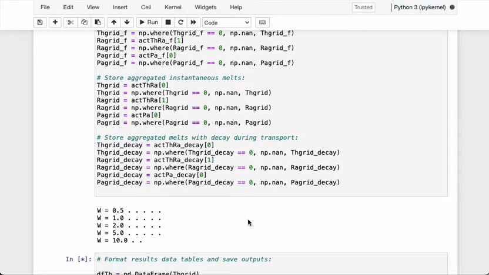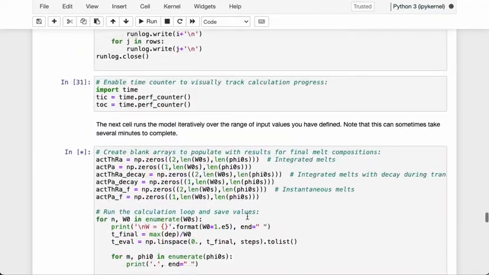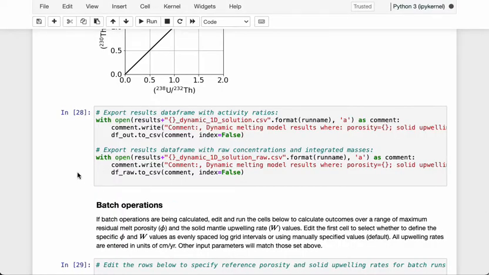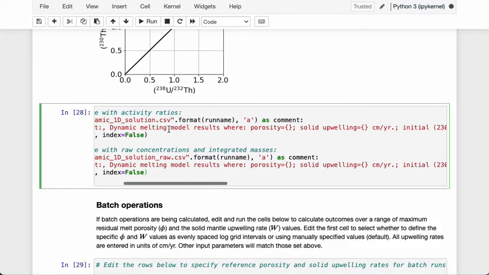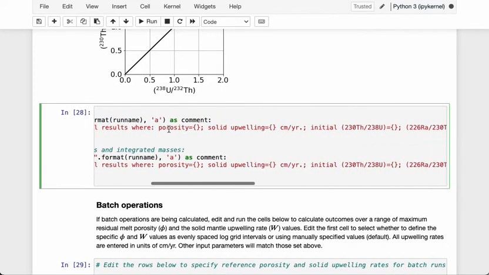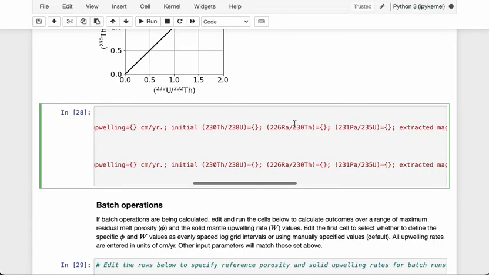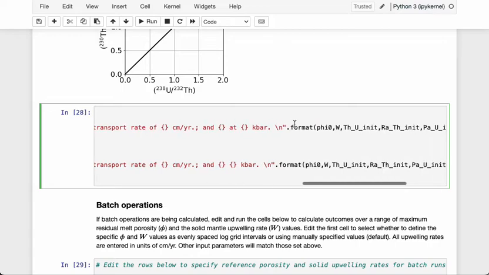If while you're waiting you want to see what is actually being saved, all of the cells that have these two CSV commands are saving data outputs as CSVs. This comment is something you can edit, though the way it is currently written, it will automatically retrieve information from your run and place it in the header as an extra comment row in your exported data table.